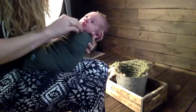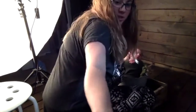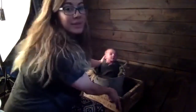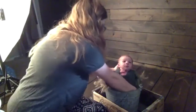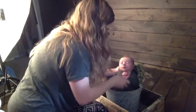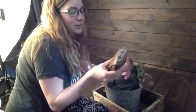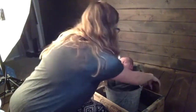Okay, so I'm just gonna set him in this bucket. I might need some stuffers, but let's see. Can't really see. Okay. There you go. Is that better? Okay. So I stuff him in this bucket. This is a bean from Bianca Hubbell Newborn Poser. Is that what it's called? I don't know, but I love her stuff.